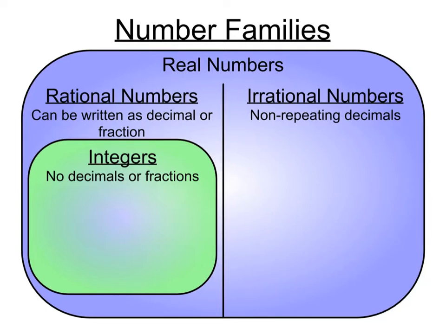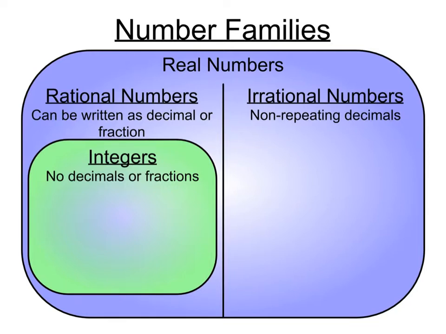Integers are basically all of your numbers that don't have a decimal or a fraction in them. Now you'll notice the difference. Every integer, and you notice the way it's drawn here is very specific for this reason, every integer is also a rational number. That's why this box is written within the side of rational. So every integer is also a rational number. But not every rational number is an integer.